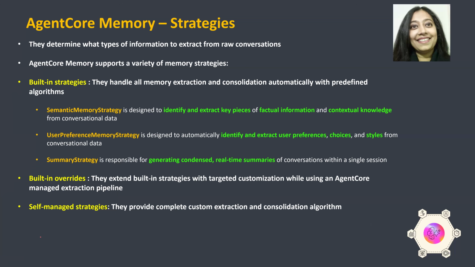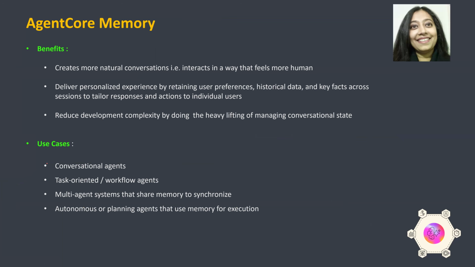Then we have built-in overrides, which is nothing else but an extension of built-in strategies where you can make certain customizations. And finally, we have our self-managed strategies, which are essentially custom strategies wherein you have to create and write your own custom extraction and consolidation algorithm. So these are the different types of memory strategies.